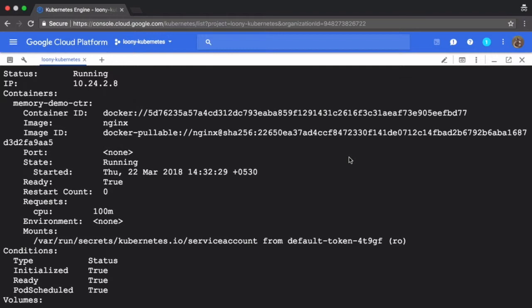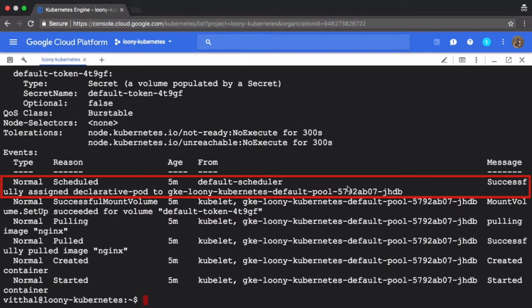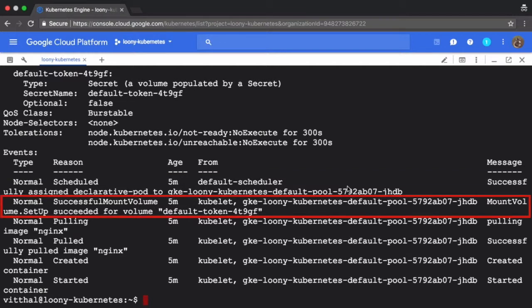If we scroll down just a little bit within the same listing of status information, we can get the various events which have occurred to this pod. Notice that the first event was that our pod was scheduled. This happened when we successfully ran the kubectl -f command. The scheduler, which is a part of the control plane, kicked in and scheduled our pod. Next, a whole bunch of housekeeping stuff.